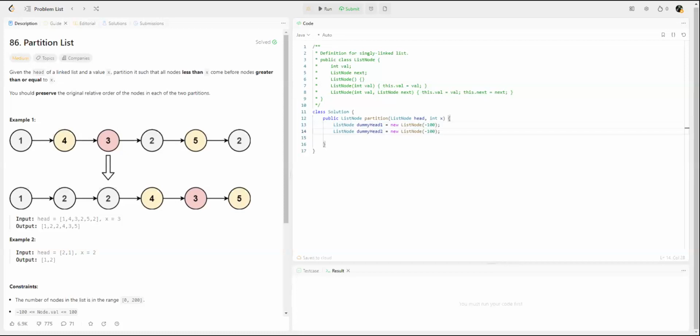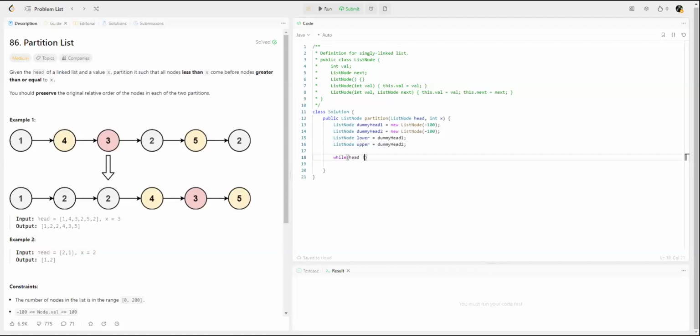Then I want to have a ListNode I'll call lower that points to dummy head 1. This will have the lower values. And again, a ListNode upper, which will have the values that are greater than or equal to x.